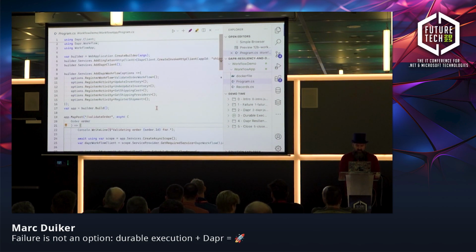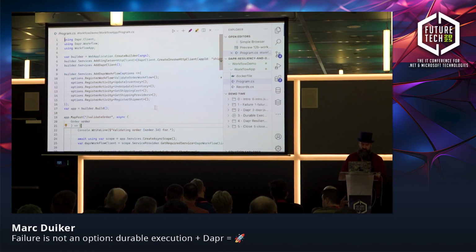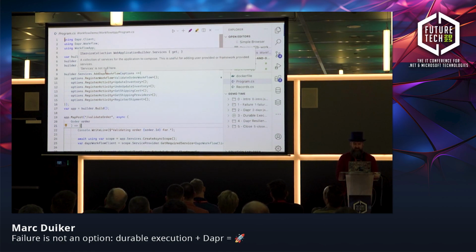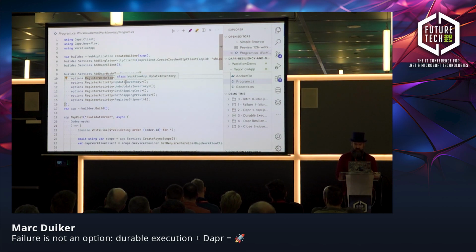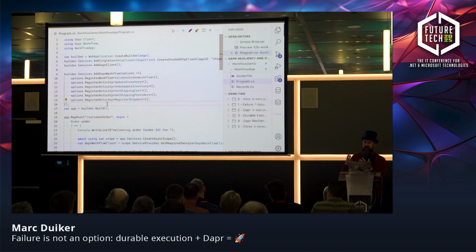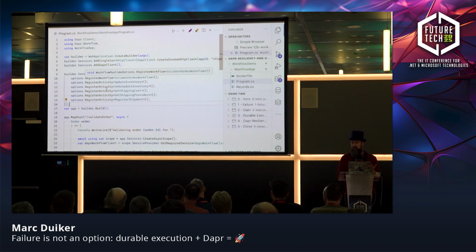Now, one thing that is different compared to Durable Functions is, in this case, if you use Dapr Workflow, you need to register the workflow and all of the activities in your startup. So here's your IServiceCollection. There's an extension method here, AddDaprWorkflow, and you need to provide some options. And here you need to register the workflow and all of the activities that you're using. Because if you don't do this, the Dapr runtime will be unaware that there are any workflow activities or workflows there, so it cannot do any of the scheduling. So this is an important step.